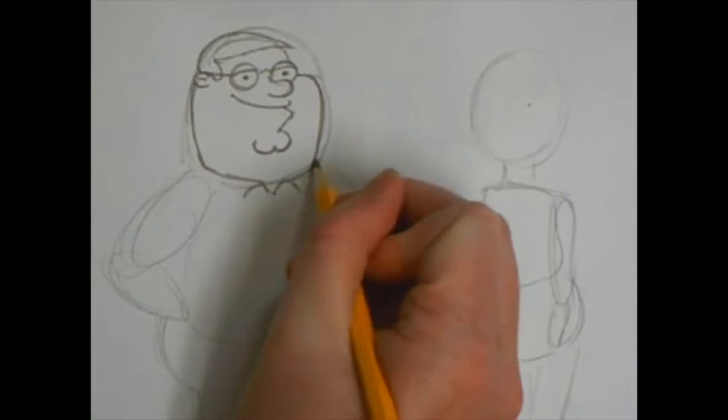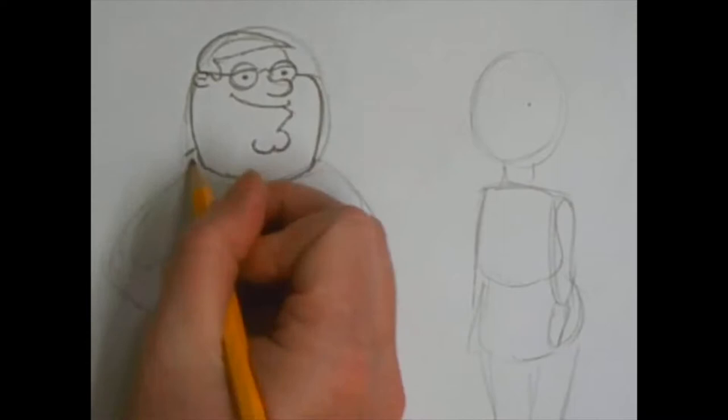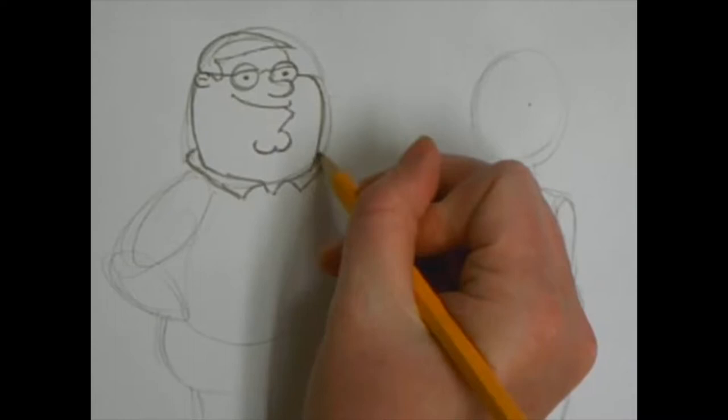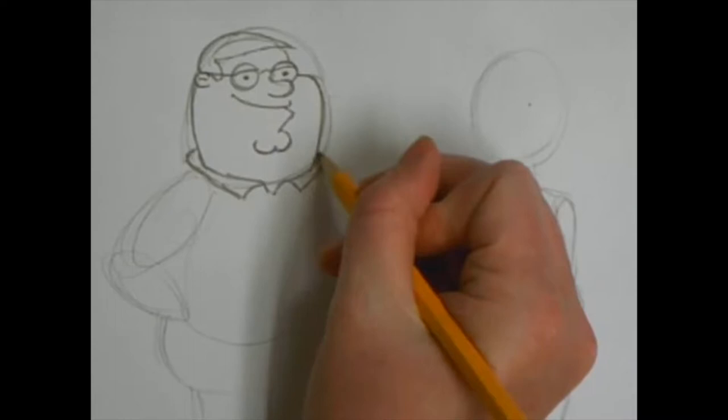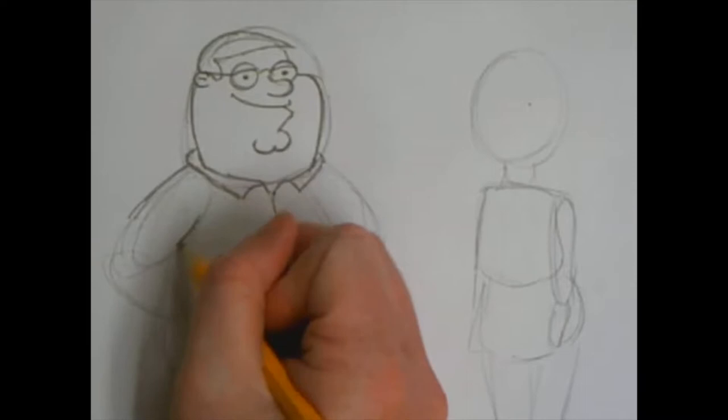On the outside of his head you're going to bring a line that curves all the way around to meet the outside edge of that M, and do the same thing on the other side — the bottom of that M all the way to the outside of his head. Draw a line that curves around a circle for the part of his shirt. Then on the left side we're going to define his shirt a little bit more. He's wearing short sleeves, so that oval that you made for the first part of his arm — for his sleeve he has rolled up shirt sleeves, so you're going to come in a little ways and draw a secondary line.